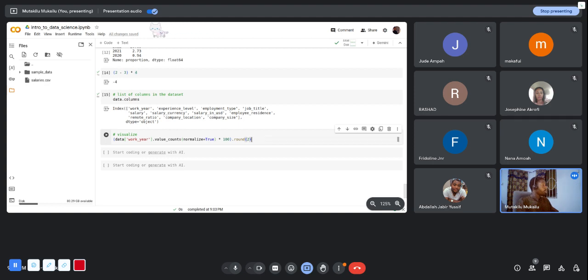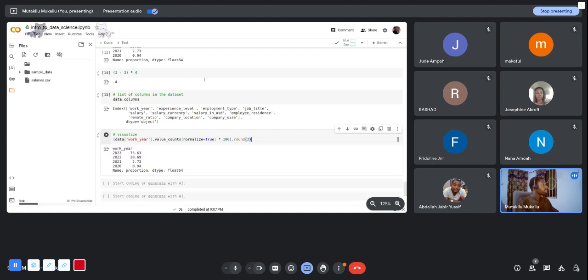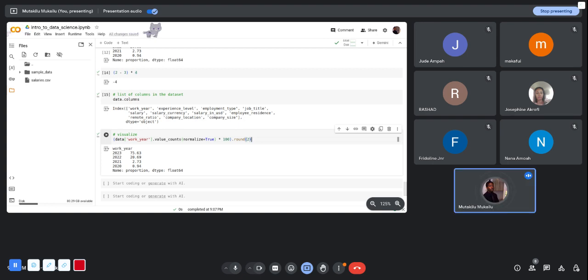So back to the thing. If you run this code right now, it does the same thing as up here. It just does the value count, converts them into percentages, and then rounds them to two decimal places. Now I like the tables, but I want to actually plot, to do a bar chart. And simply to do a bar chart, you just do dot. So you can see we are doing a lot of dots.